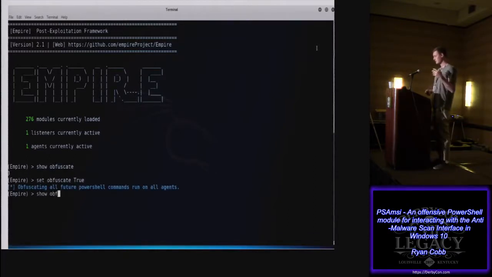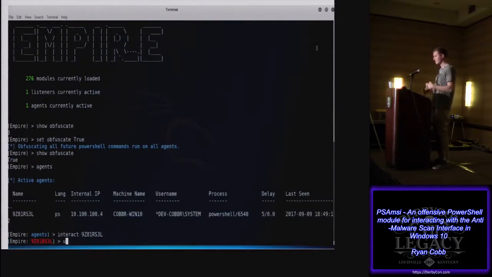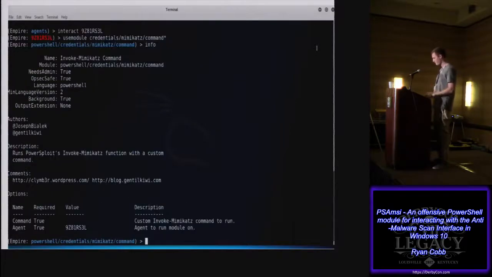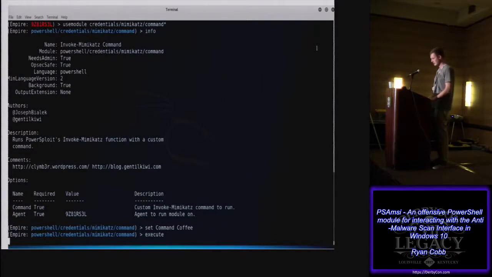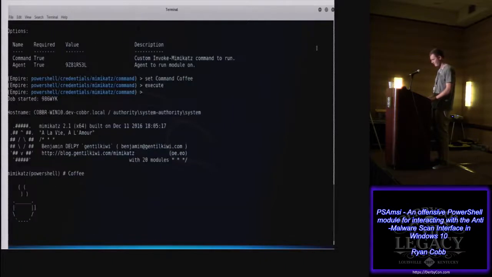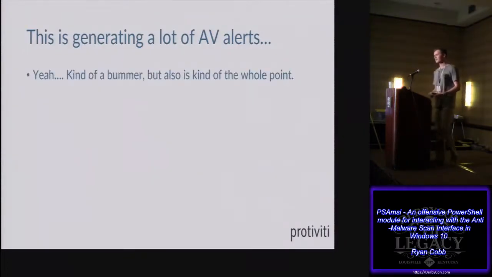So to do that, we're just going to start up Empire, where I already have a listener set up and an agent connected back. And all we're going to do is set a global obfuscate switch to true, and we'll be able to start using those. And Empire actually has Invoke-Obfuscation built in as well, so it can obfuscate on the fly for us, but because we already specified all of those minimal obfuscation files, it's just going to pull those and use those instead. And because we obfuscated through all of those AMSI signatures, this is going to execute just fine.